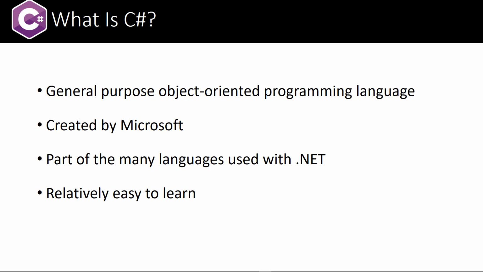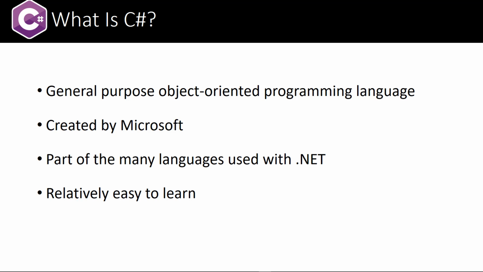Now, as far as difficulty, C# is relatively easy to learn in my opinion. I think it's easier to learn than something like Java, but some people do disagree with that. I also think it's a great first language. It really encompasses all the things that you need to know for learning common principles in programming. And it really prepares you to work with other languages as well.